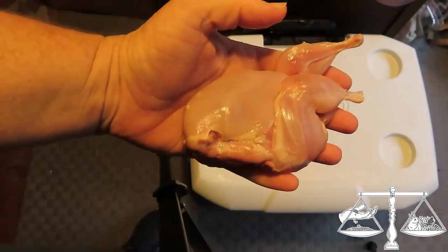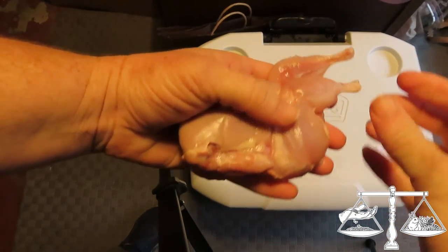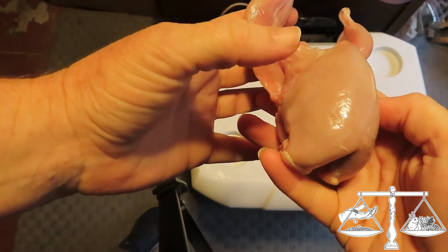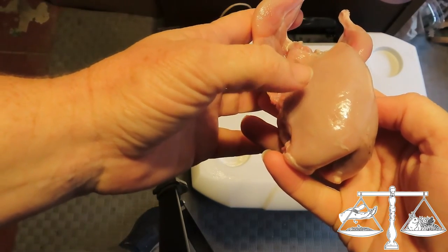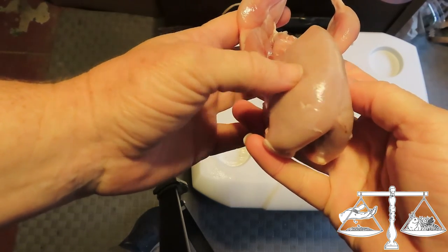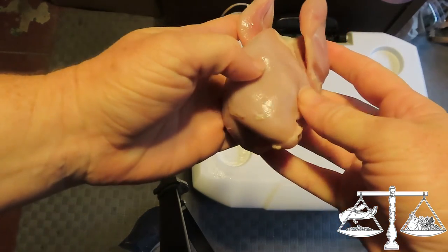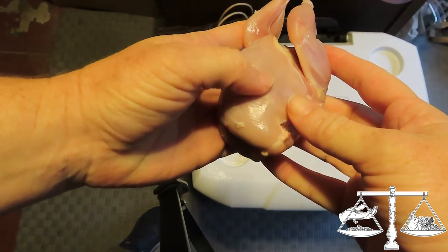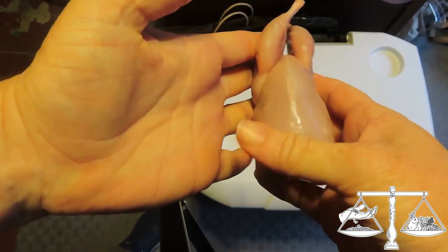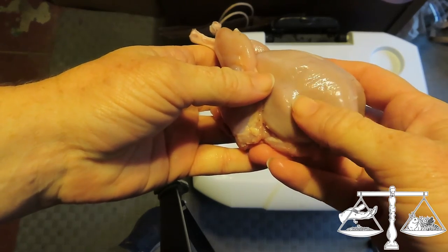And so I realized that while I showed you guys how bendable the legs are now, I did not show you with the breast. So remember before, I just basically put my thumb on it and nothing happened. Now you can see how tender that is. And you can even move it. It's that tender. So that's what you're looking for, to not have tough meat and to have tender meat. Super good.